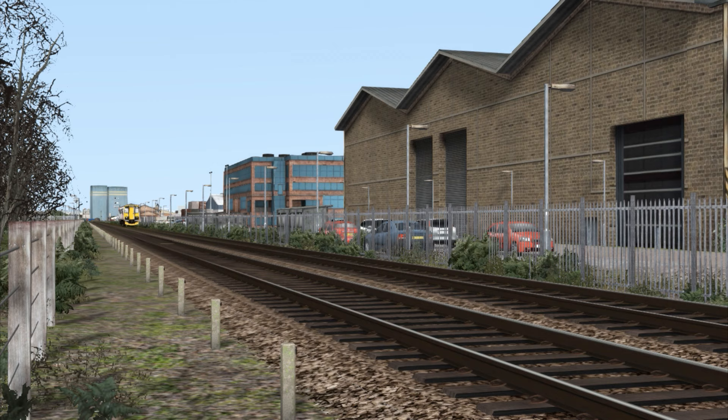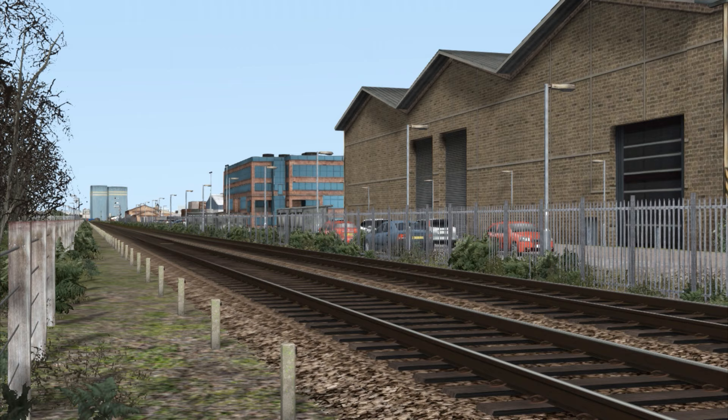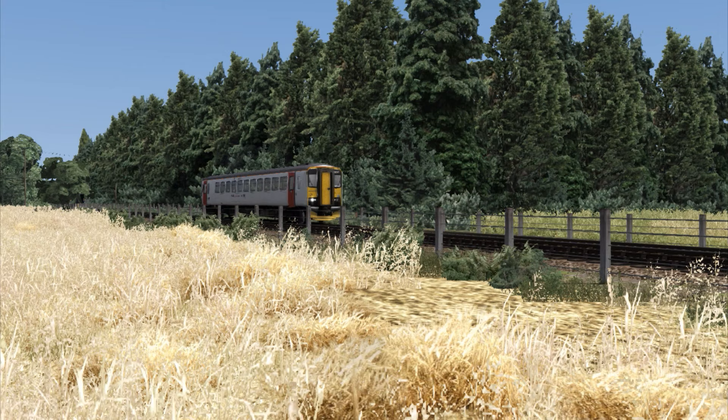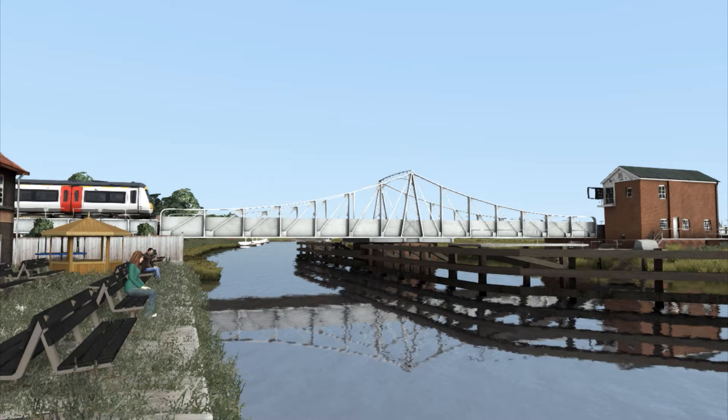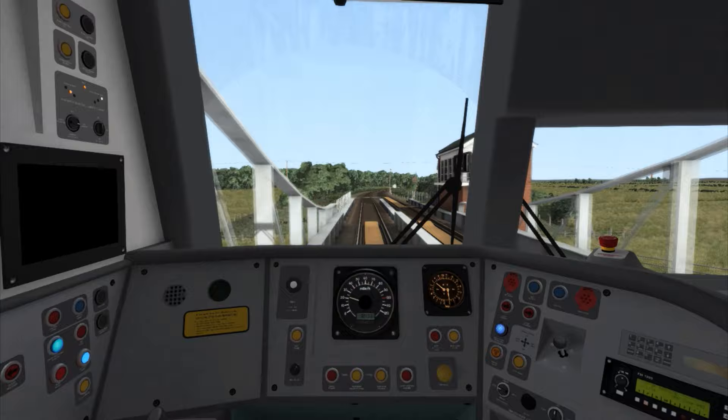The same build quality can also be said of the track. This route boasts a mixture of jointed and fully welded rails, based off a sectional appendix from the period that the route is supposed to represent. The trackside vegetation is also quite rich. Other scenic delights include the swing bridges at Reedham and Somerleyton. Whilst the swing bridges are not animated due to the limitations within the simulator, the track joints have their own custom sound effects.